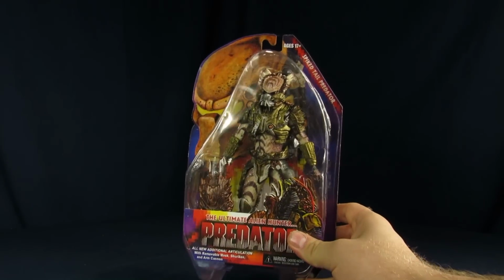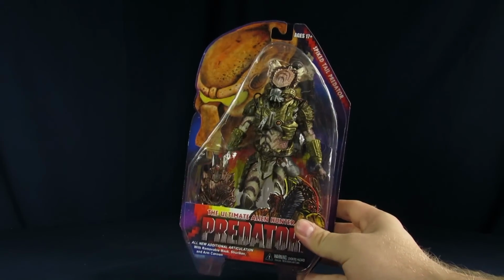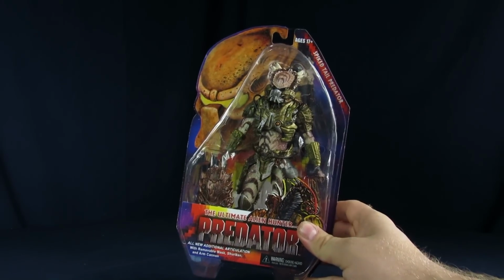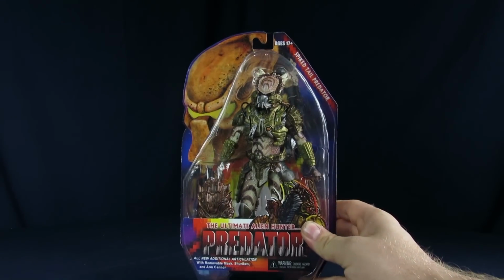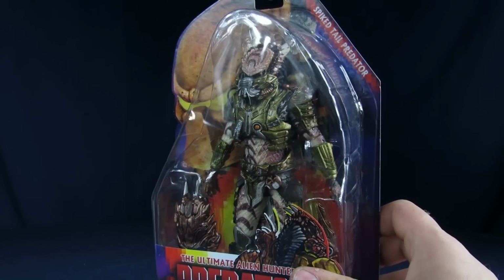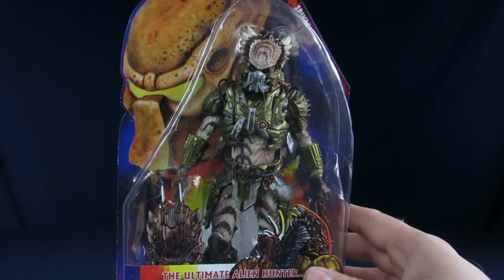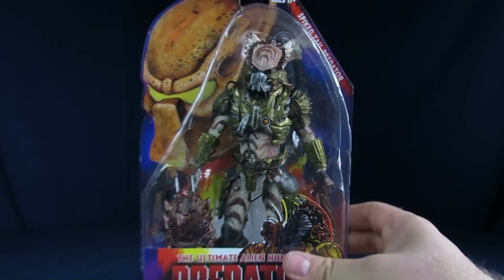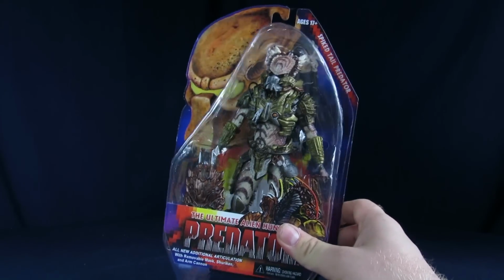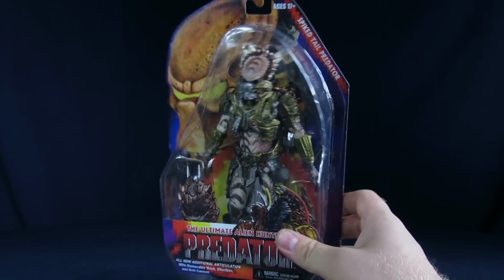For number 4, we have the Ultimate Alien Hunter Predator, the Spike-tail Predator, to be exact. Hey, Steve, we need to open this guy. But I already had one open. Actually, I think I still have one open somewhere, but he broke, which made me sad, because this Predator was super sweet when I had him open. Out of all the Predators in my collection, this guy is arguably the coolest looking one, with the helmet and a few accessories like the throwing disc and his giant arm blade / cannon. It was also one of my favorite Kenners back in the day. Sadly, I don't actually own that Kenner. It's one of those I'm slowly working on recollecting. But really cool. Love the armor ring.